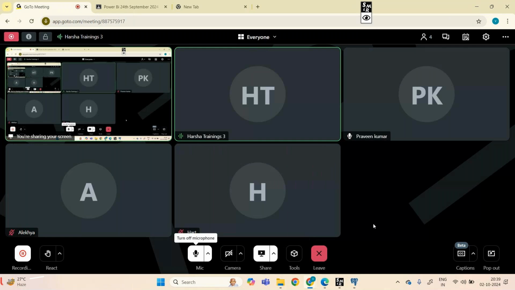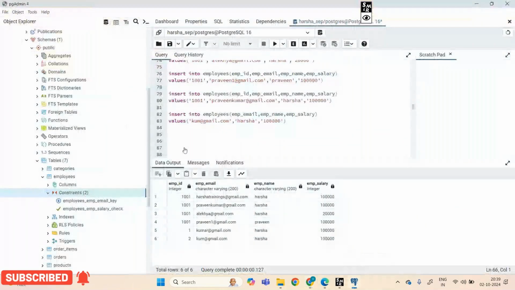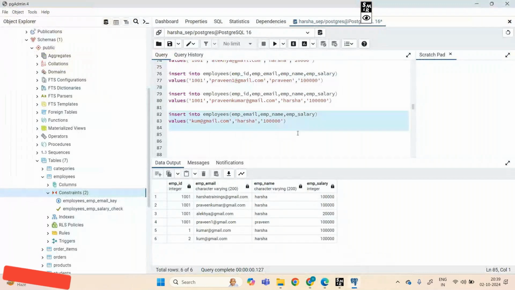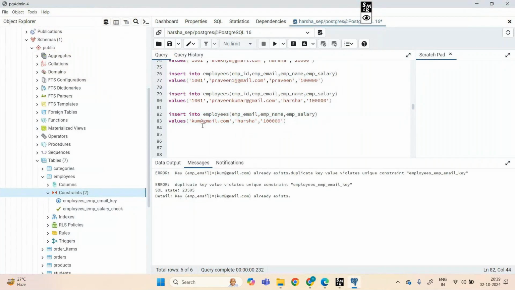Yeah. And if I run once again, what happens if I duplicate this? See, if I run like this, it has thrown me an error. If I edit now with Kumar, Praveen, what will be the output if I run? What will be the serial data there?